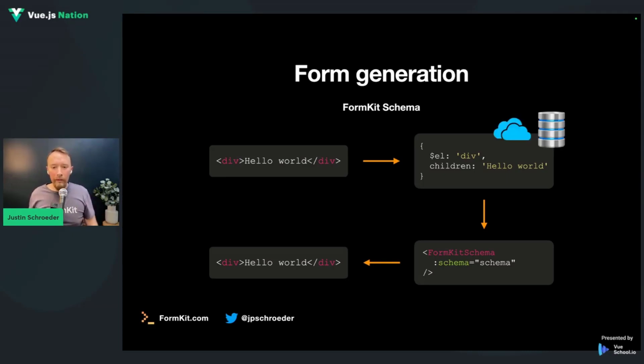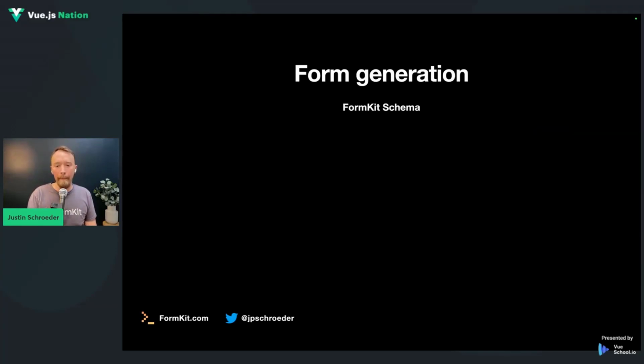Well, the big deal is you can store that. You can store your schema. You can store it in a database. You can store it in a flat file. You can ship it over the internet. It's easy to pass as an HTTP argument. It's easy to pass back as some JSON body. It's easy to post somewhere. It's a very transportable format, and you can do basically anything that you can do inside of the template tag of a Vue component. You can express using this JSON format.